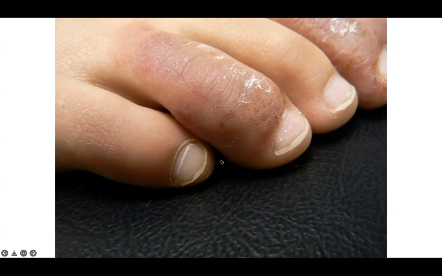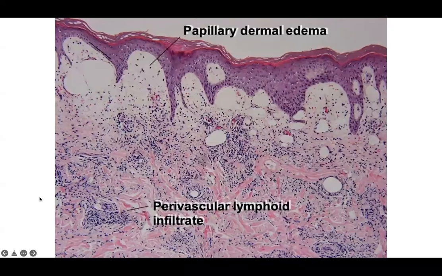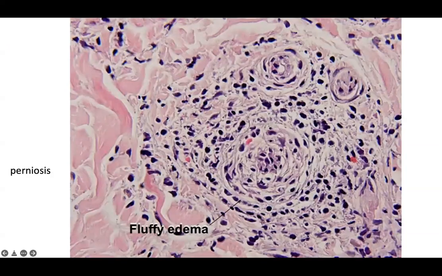They would have this perniosis-like presentation that was occurring in the setting of their infection. And what ends up happening is this abundant formation of superficial papillary dermal edema and perivascular lymphoid inflammation. So does this look familiar to you? You might be thinking, well, this looks exactly like the polymorphous light eruption that you just showed. So polymorphous light eruption and perniosis look very, very similar, if not identical, on histology. If you know you're on acral skin, then you can think about perniosis. Here you see this fluffy edema that occurs around the vessels in perniosis as well.